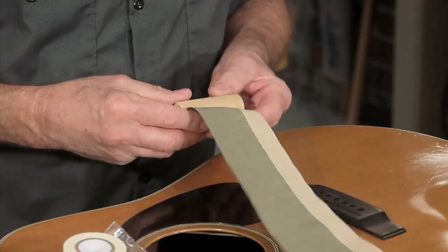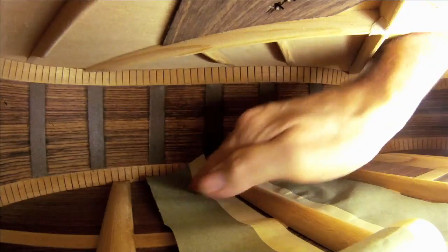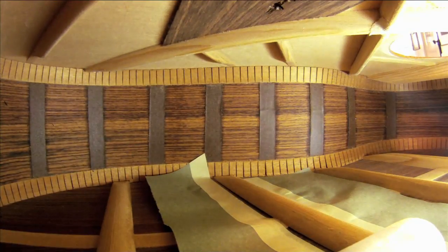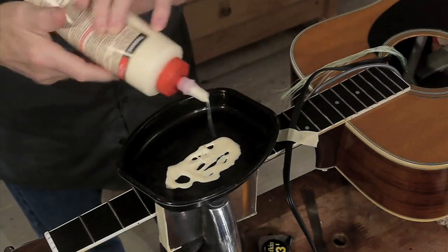This is masking paper with masking tape along one edge, and I roll it up backwards on a dowel and then unroll it inside like a carpet. And that'll keep my glue mess down to a minimum. This is tight bond glue. That's what I'm using, and I'm squeezing out way more than I need.